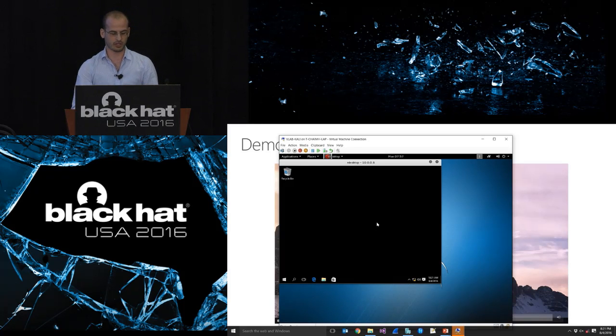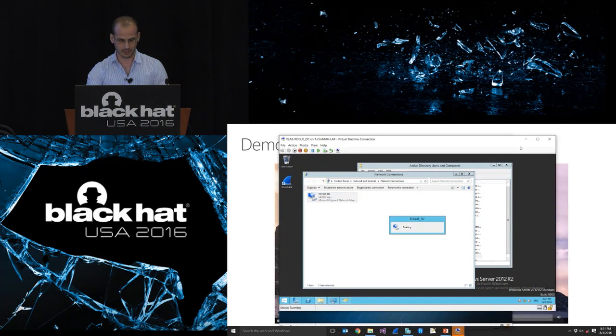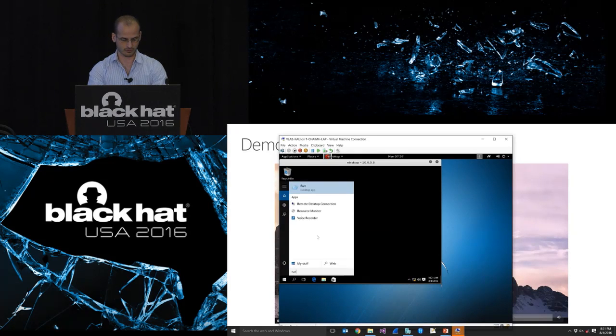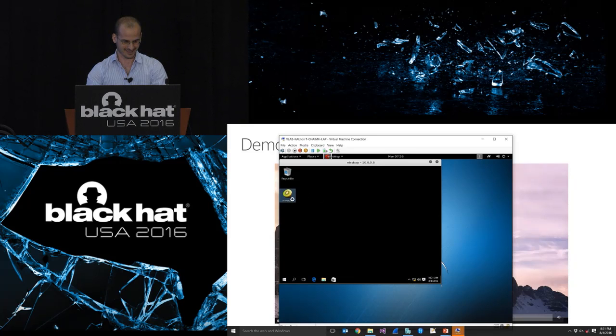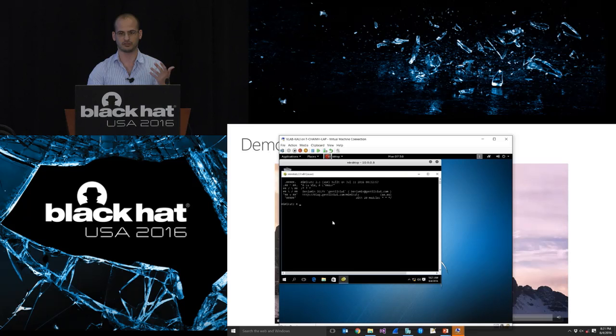Now, what we'll do is the attackers will grab the credentials. So we'll reconnect our DC, and I already opened a share there for, here it is, rogue DC share, which conveniently has Mimikatz on it. And we'll run it as administrator. So in the demo, the user is an administrator, but as we've seen before, we can just do privilege escalation to get to system.